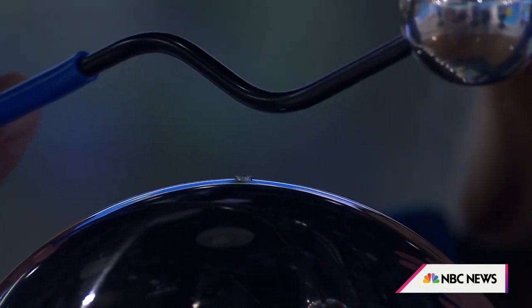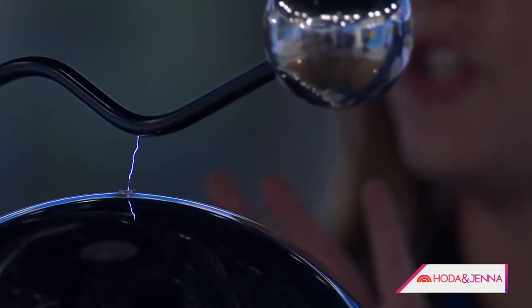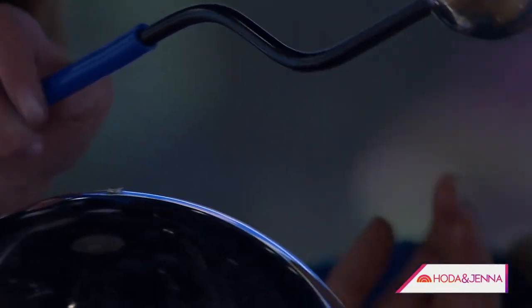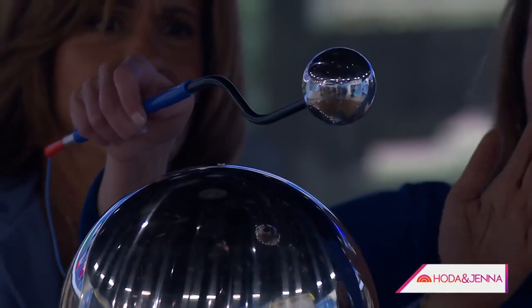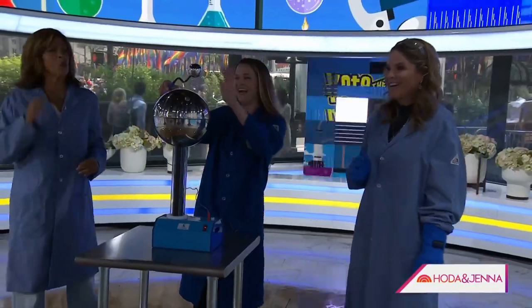I'm used to this. Do you want to feel it? No, I don't. Just bring your hand toward it a little bit. You don't even have to touch it. Wait, she has her bracelets on. Does that matter? Okay. Can you feel that static? Oh, I can feel it now. It's jumping from my body to your body. It's trying to. Yes. Can you feel it? Yeah. Isn't that neat? That's wild.